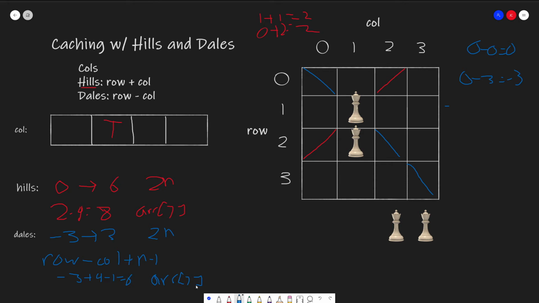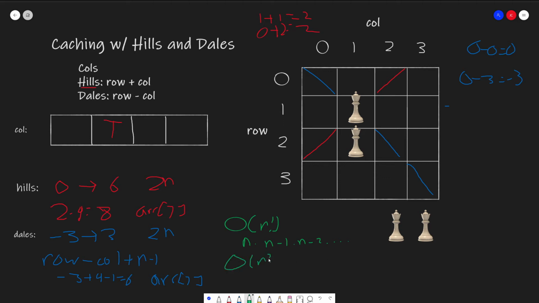By using this optimization, we can do a constant time lookup to see if we can place our queen or not, instead of having to manually iterate through all the rows, columns, and diagonals. As a result, we now change our algorithm to be O of n factorial, because now we can do n lookups times n minus 1 lookups times n minus 2, and so on and so forth, which results in n factorial.